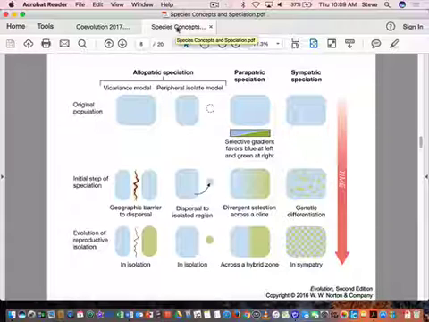Yeah, bodies of water are going to be one of the most important things, especially for things that are terrestrial and can't move across bodies of water. So that's one important barrier. Can you think of anything else? There are lots of man-made things, but we think about natural processes. What are some other natural processes that lead to isolation?